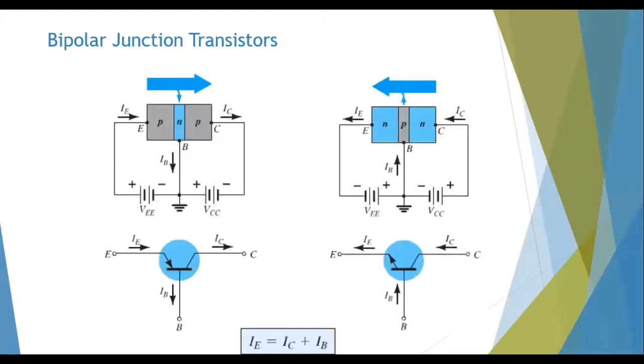Now let's come to the symbol. So I've just talked about this: IE is equal to IC plus IB. Now don't be confused, just take one by one. Let's take this one. Just take PNP, just understand why the symbol looks like this. If you look at the symbol, you always have an emitter, the base, the collector. This one as well: emitter, base, and the collector. Let's look at the first one. The first one is PNP. Remember, in terms of charge distribution, this P there had positive charges on it. So the emitter was sending positive charges away from it, towards the collector.